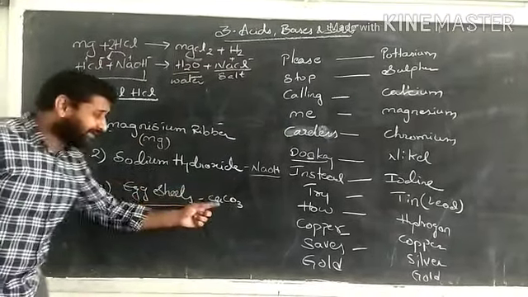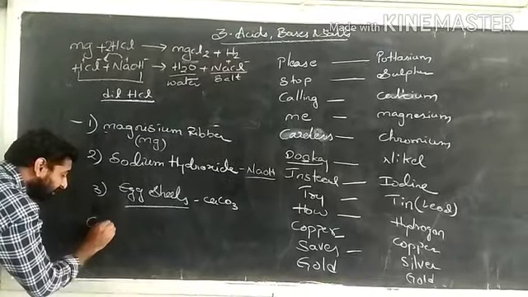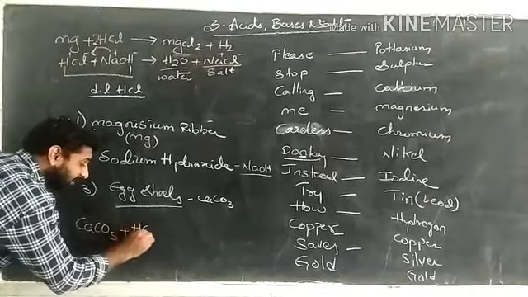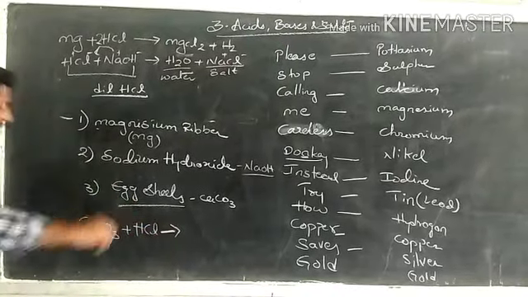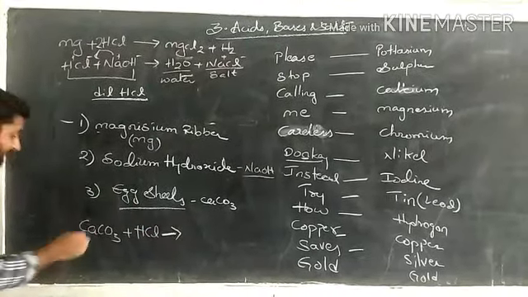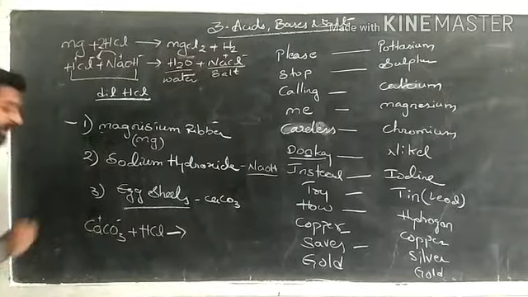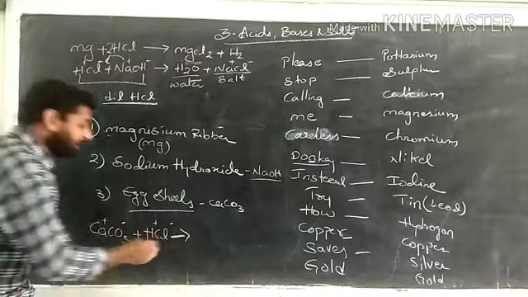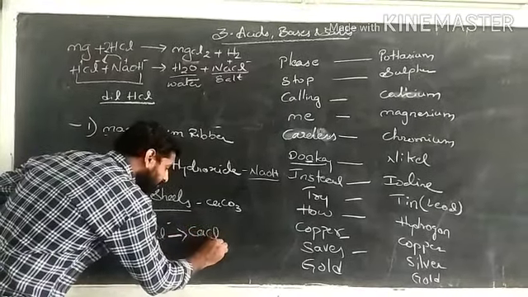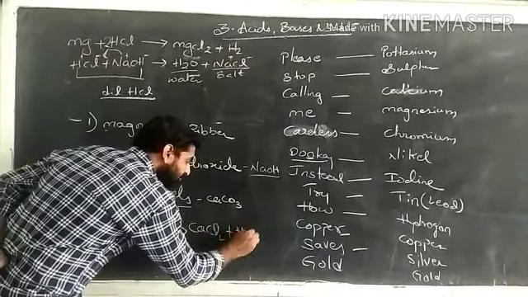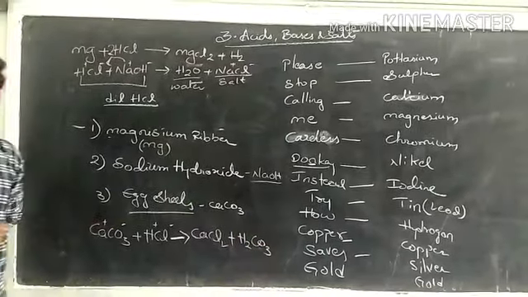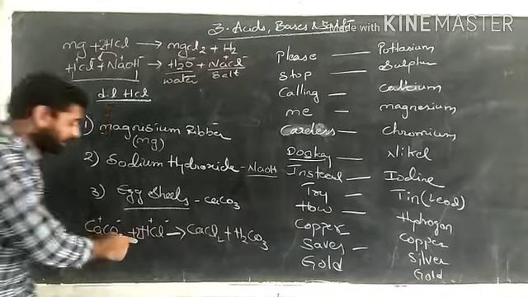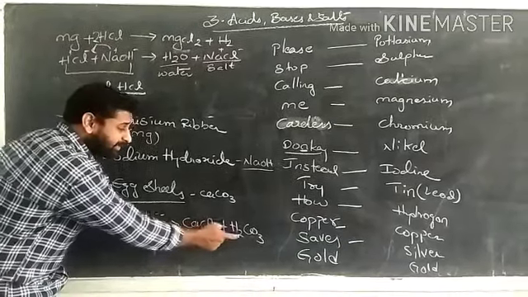In the same way, if I take CaCO3 and it is added with HCl, then what will be the equation? Simple. Ca is plus, CO3 is minus, H is plus, Cl is minus. Right? So can I call it CaCl2 plus H2CO3? Because I need to take 2 times hydrogen for this. So when I take 2 times hydrogen, I form CaCl2 plus H2CO3.